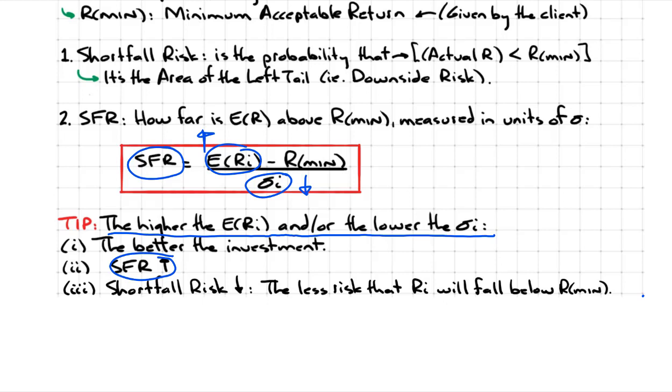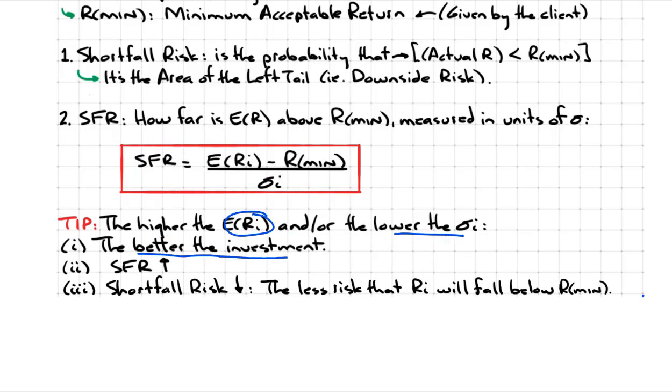Well, let's focus less on the quant terms and more on the conceptual. So if you're told that an investment has a higher return and or lower risk, naturally that would mean it's a better investment. So what I'm trying to do here is I'm trying to make the connection between a higher safety first ratio and whether that's a good thing or a bad thing. And there's the demonstration. A higher safety first ratio coincides with a higher expected return and lower risk.